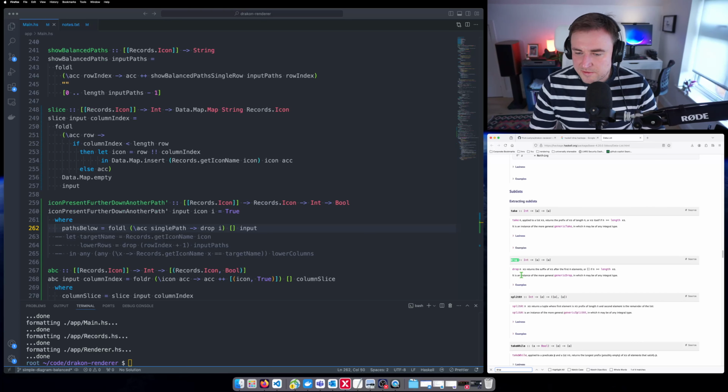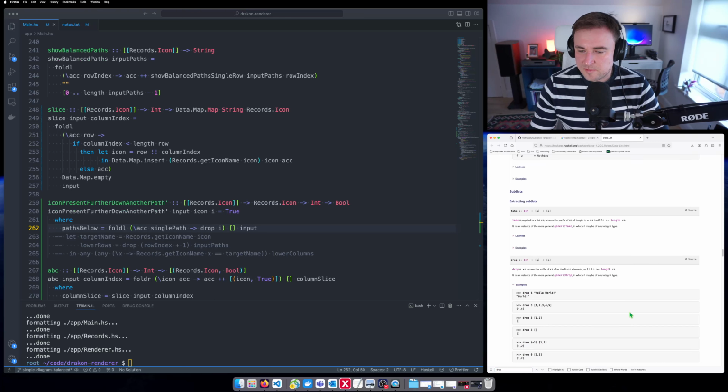Drop n xs returns the suffix of xs after the first n elements. Let's check an example.